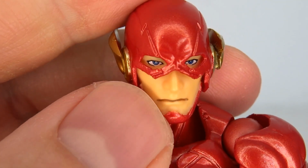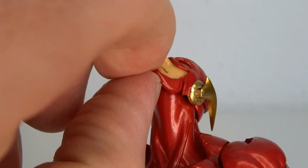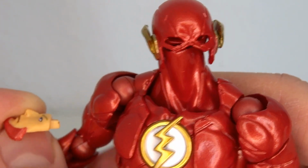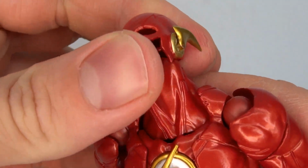First and foremost, we do have the head sculpt. The face is inside of the mask, but you can't really take off the mask. What I mean by that is, just pull it down, you can get the face out of there. Or maybe not right now. But anyway, it's also a lot of soft plastic. There we go. It's a lot of soft plastic going on, and the face sculpts are just kind of like this. Don't have the movable eye feature, which I like, because I hate the movable eye feature.